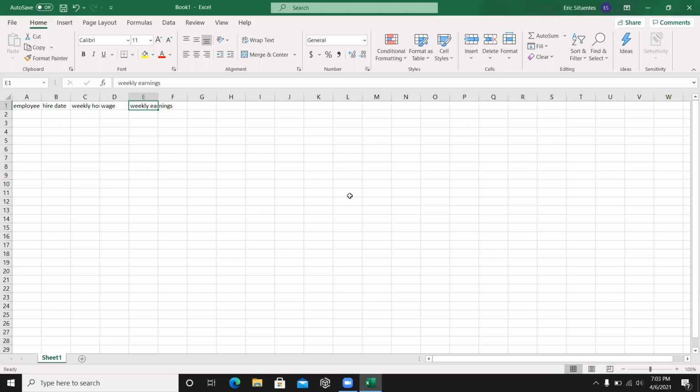For example, in column A, Employee Name A1. Here on row 1, column A, we have Sheet 1, Employee Name. That means as we travel down column A, for example, down here, blank A2, in A2 we'll have the name of an employee. Hire Date B1. Here in hire date, we'll put the hire date. That's all. Nothing else comes down this column.